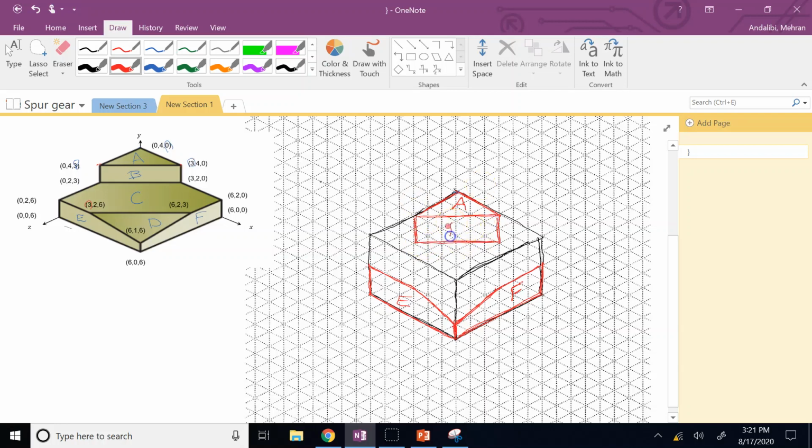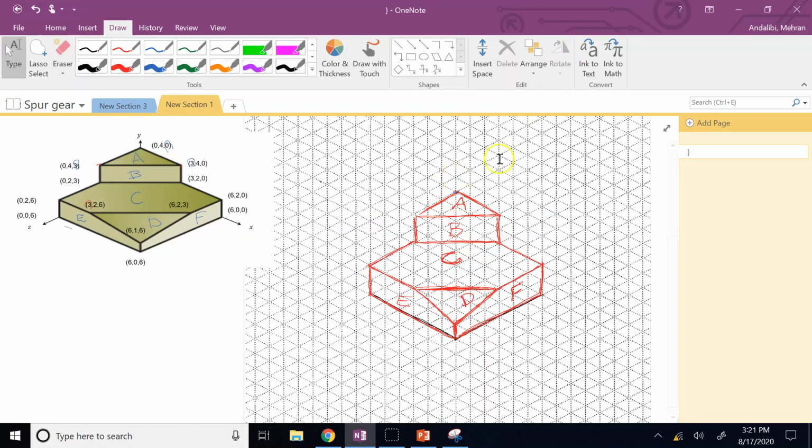So this is B. If I connect these 2 vertices of E and F, I would get D. So this is D. And if I connect these vertices of E to B and F to B, then this is going to be plane C. And then, as I said, I get rid of the lines of the bounding box that I don't need anymore. There we go. That's our object.